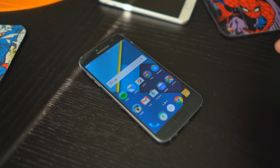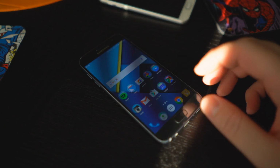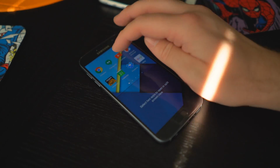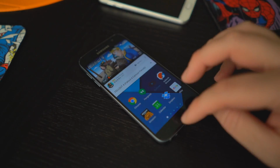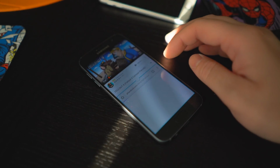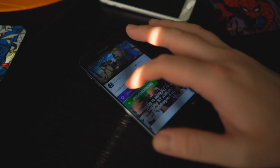The software experience on the Galaxy S7 is pretty much what you've come to expect from Samsung. It's still running their heavy TouchWiz custom UI layer on top of Android, and has more software features than you can shake a stick at. Some of them are pretty great and can be useful, but for every useful feature, there are a handful of others that are unnecessary at best and redundant at worst.